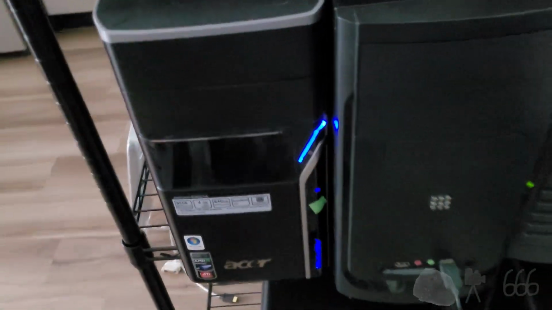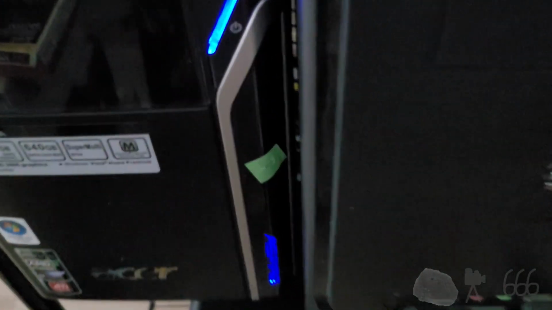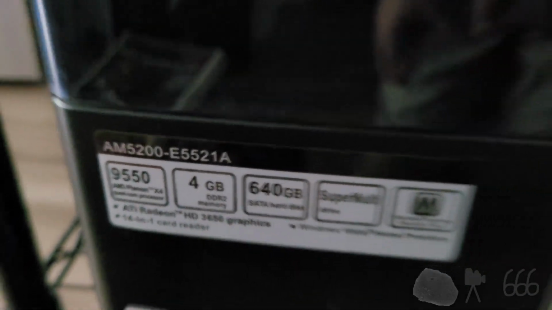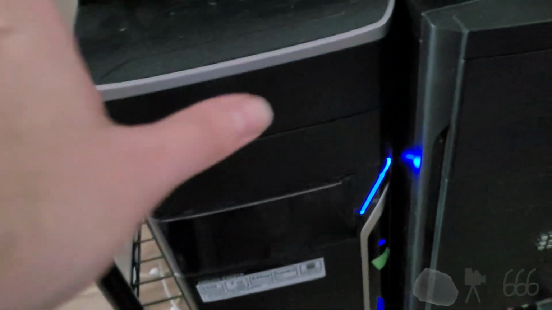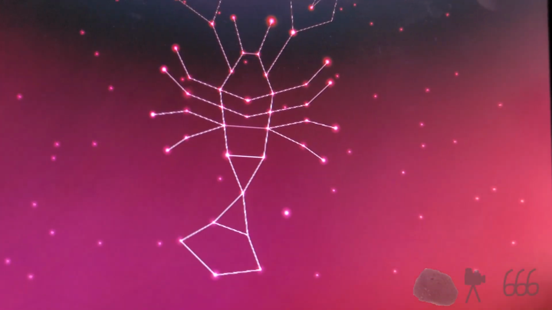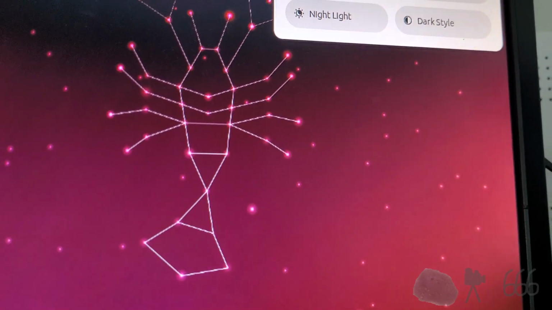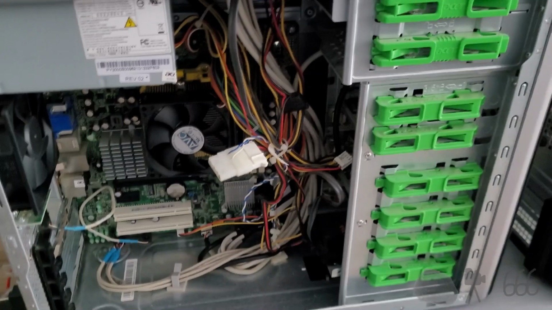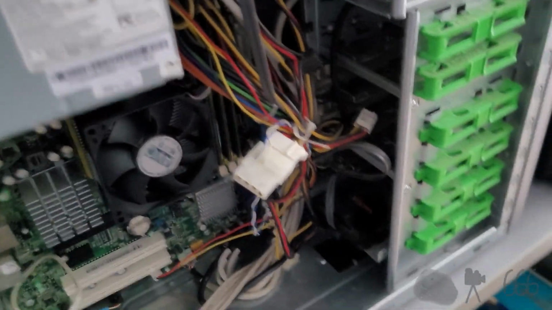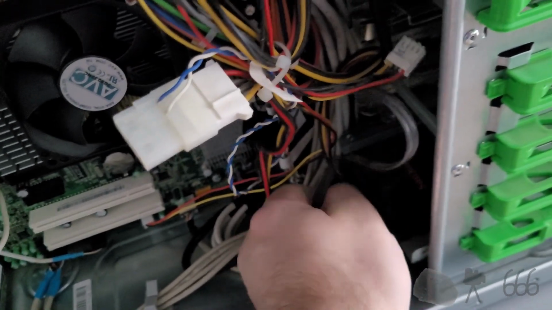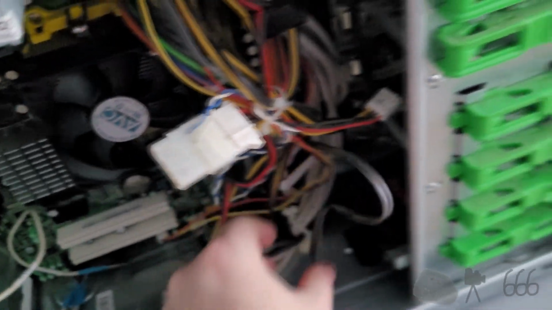Okay, quick refresher here. Here's the existing server. This is going to come out. I still have the original hard drive sitting on the table over there. We can go ahead right now and shut this down. Okay, so here's what we got going on here. This one SSD down here simply needs to come out.